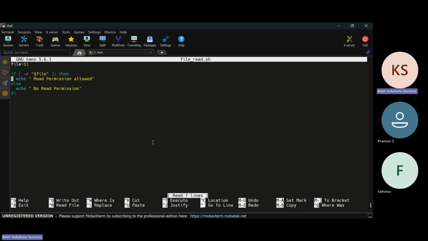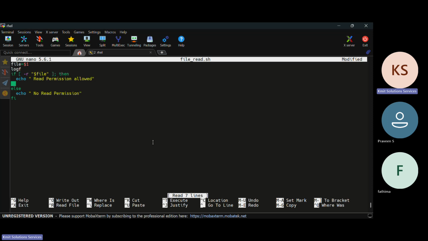If you want to say that permission is allowed and put it into a log file, you can create a variable here.